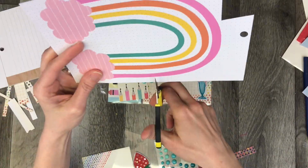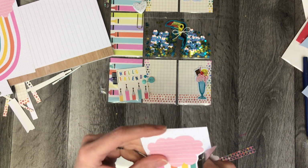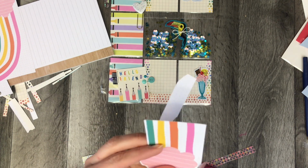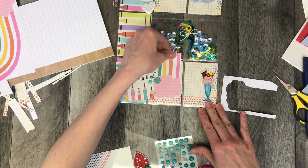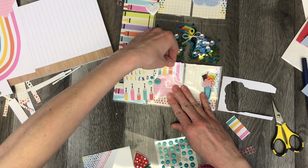You could send this as a letter if you wanted to send this on its own to a pen pal, so that's fun. So I'm going to cut out the rainbow cloud as well to have that carried down below, and then I'm just going to trim off the top so that it fits nicely into the page, and that's a fun little aspect.